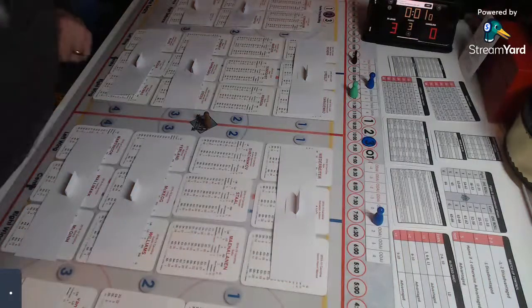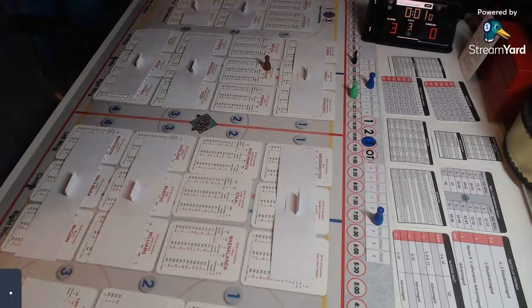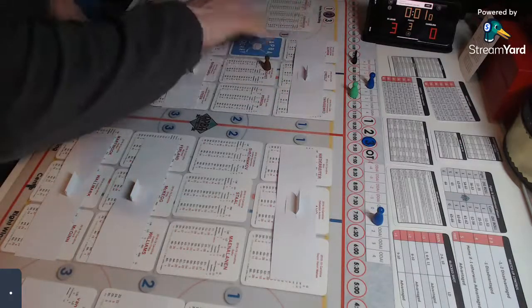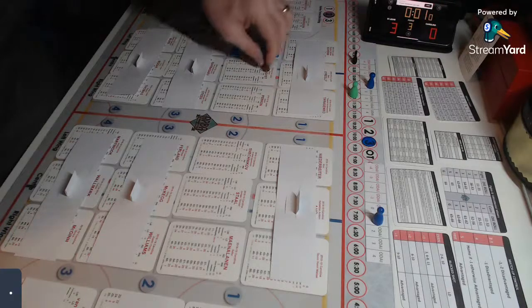With a +3 it goes to Sundqvist. By the way, we need to have one off here, so Maroon will be the player off for this power play. 25 is a 3, and that is going to be a neutral zone face-off.